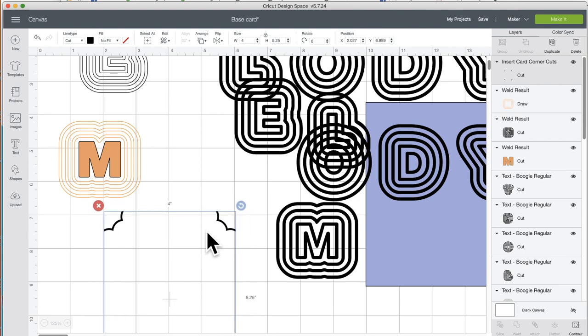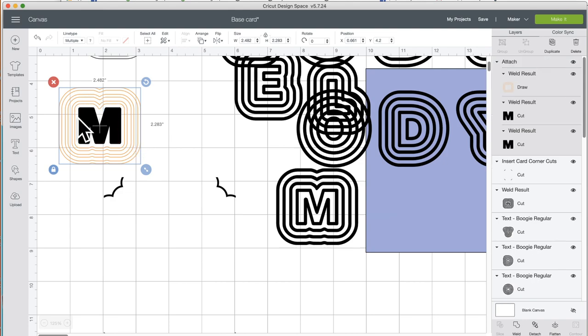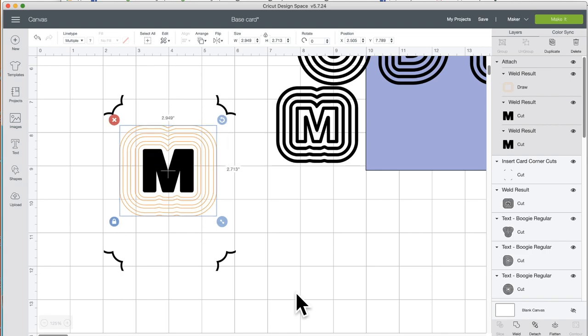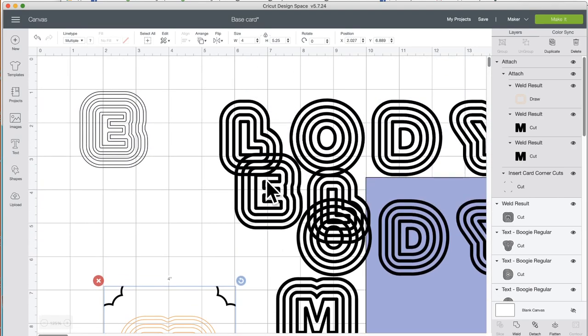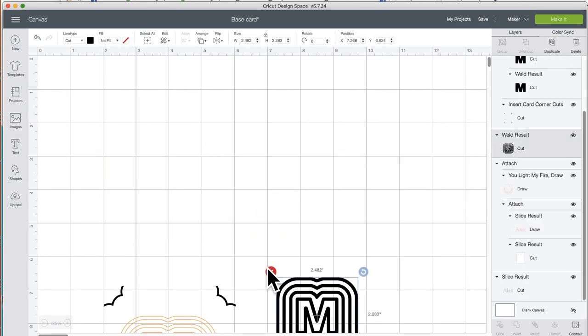Okay, we're going to move this down here. I am going to attach these so the writing and that will stay together. Well, it doesn't matter what color that is. I can change this as long as it's inside these. And then if I attach the corners to this image, oh, and this is all in my base card thing, so I can't like save it. I'm going to delete these things.